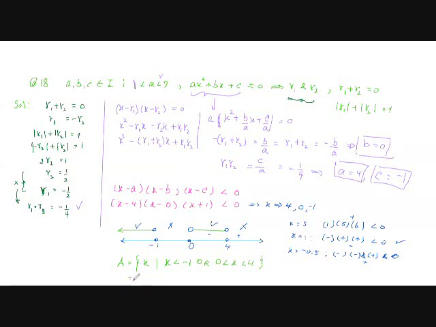Or you can write it down either way. You can write the value of x like this: negative infinity to negative 1, union, 0 to 4. Either one. Okay, so that's the final answer for question 18. This is the answer for both of them. Either pattern you want to write down, it's the same. Okay, now go to the next question, number 19.